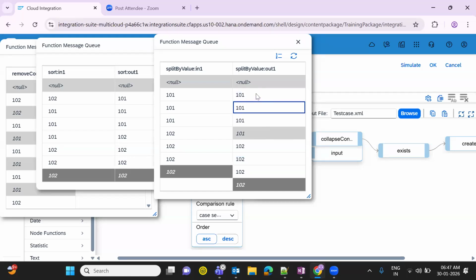In my case, you can see we have three values within one context change. So this is the context change. Before the context change, I have three values, but I want to generate only one value. So I want to remove the duplicates. The collapse context will compress all the three values and populate the first value.